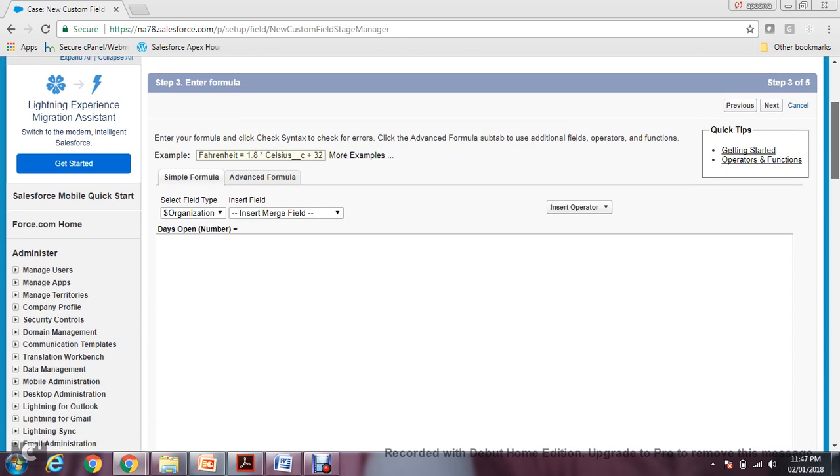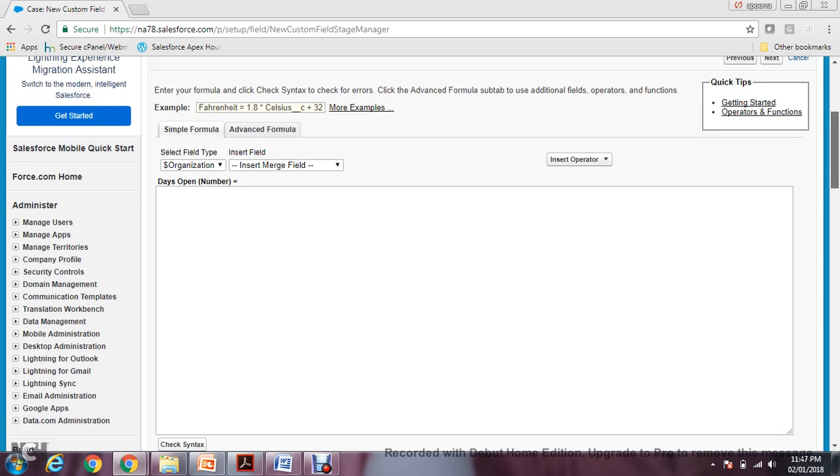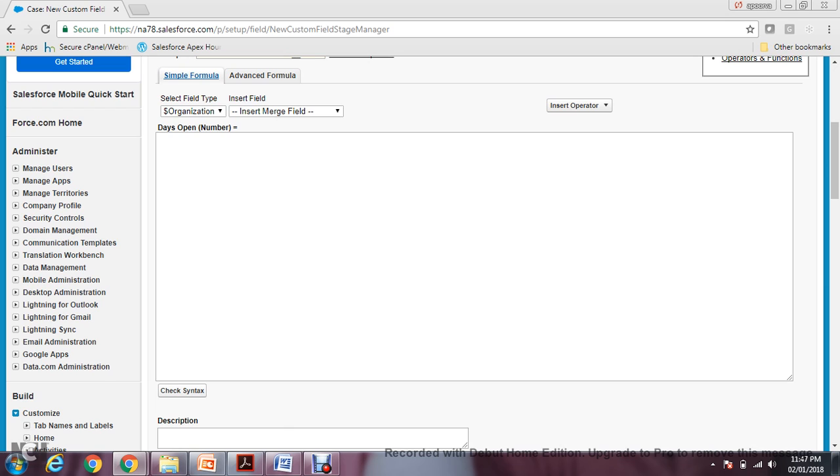So you'll be on step 3 where we have to create a formula. In here you can see that we can create either a simple formula or an advanced formula. With the simple formula, you just use some operators like addition, subtraction, multiplication, division, greater than, or exponential.